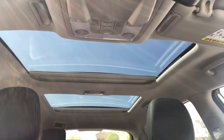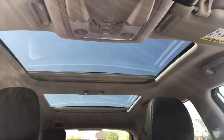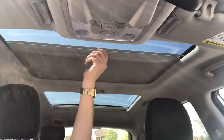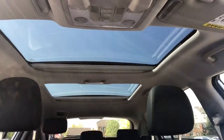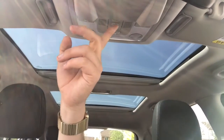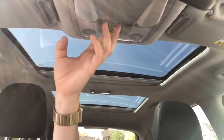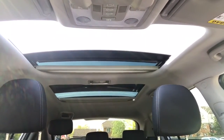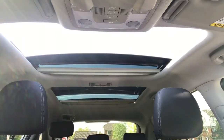Finally, I just wanted to finish on the glass sunroofs. Both of them have blinds that pull across them should you wish to pull that across. The rear one is fixed. The front one is a tilt and slide sunroof. So if we give that button a push, you'll see that will open all the way up. So you get a huge amount of light and air as well.